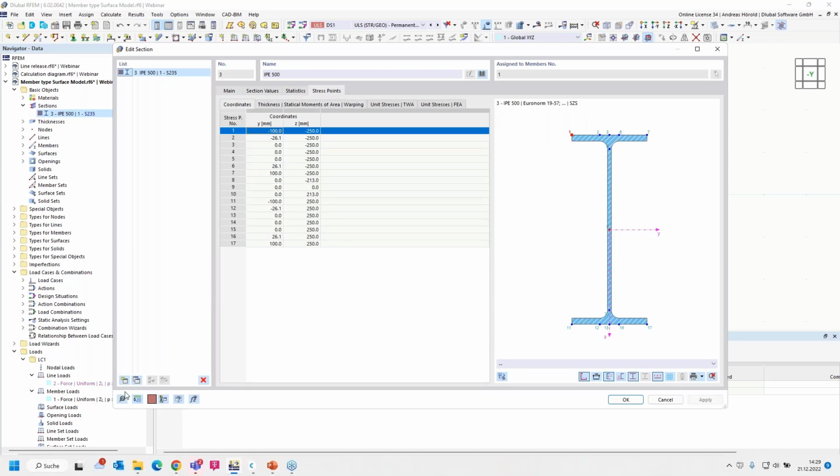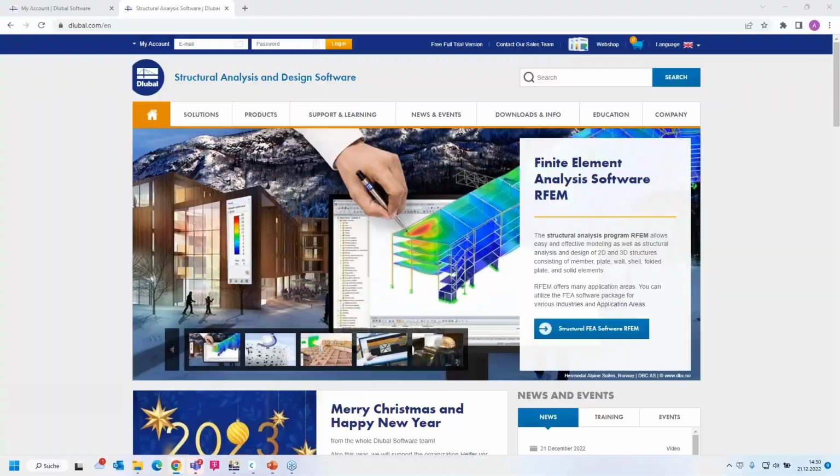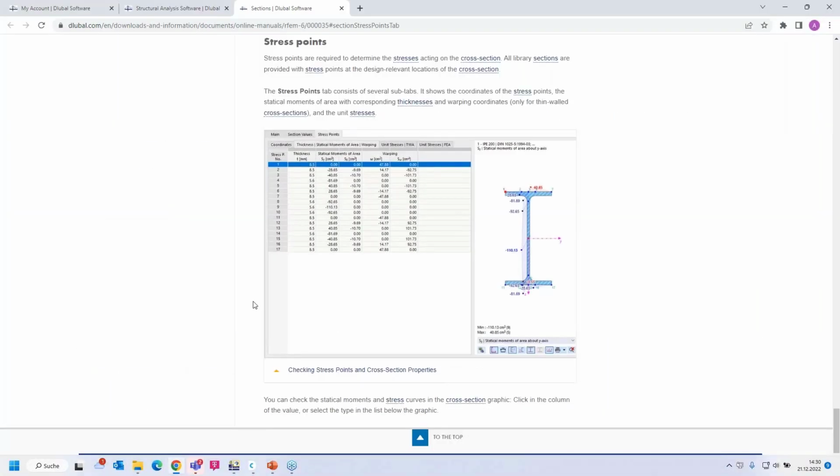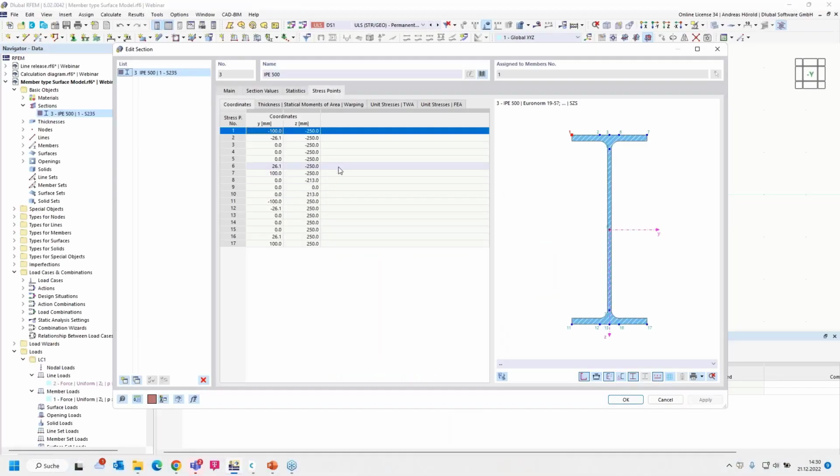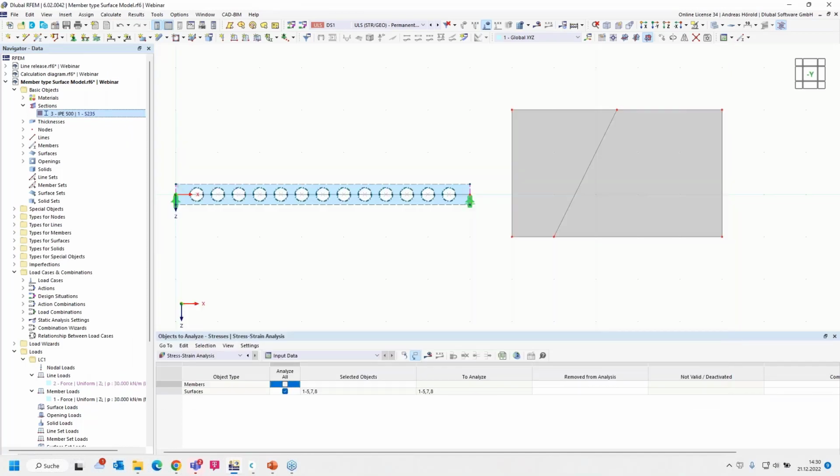And when you press at the bottom left the help button, or you press the F1 key, then it moves to the chapter that is connected with the dialogue. Okay. That's all to this feature.